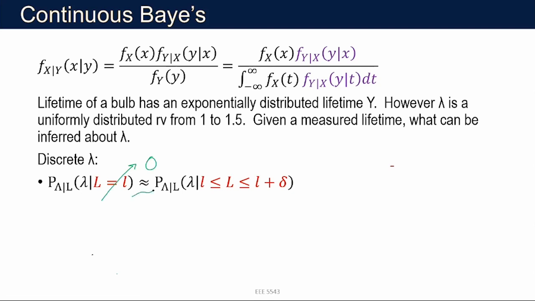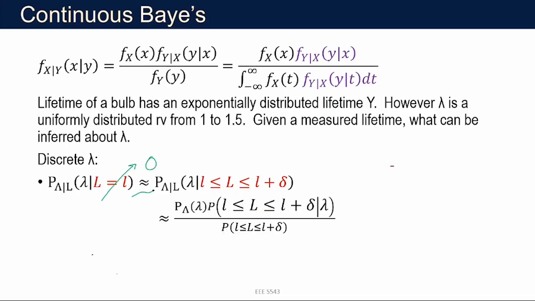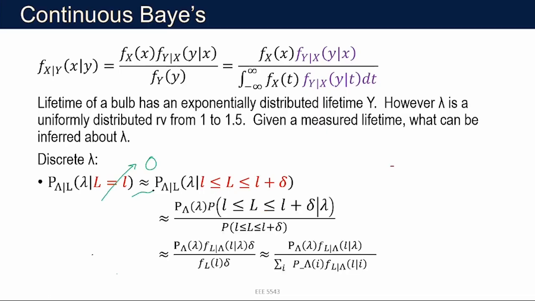And because we're going to approximate it for L, going from L to some infinitesimal space beyond L, this is a bit of a challenge when we combine discrete and continuous random variables. But nevertheless, we can just use this approximation to continue deriving our Bayes inference. So if we keep going, we could derive the Bayes inference for this example as follows. With this equation, we can combine discrete and continuous random variables in order to do Bayes inference of mixed random variables.